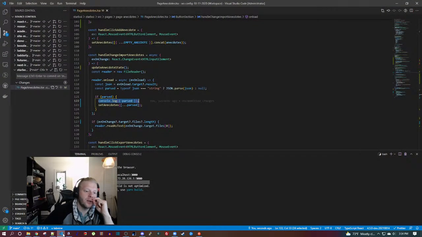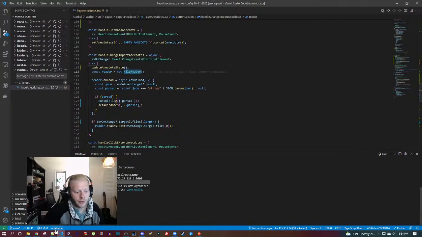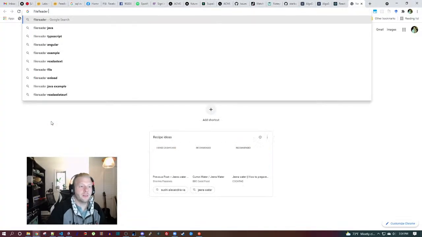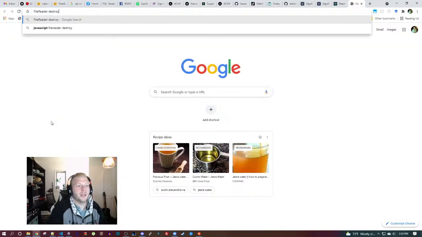So it's like the browser itself is not triggering an onload. Let's look at the file reader API and see if there's a file reader destroy.